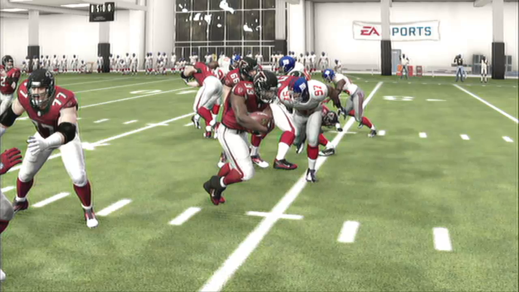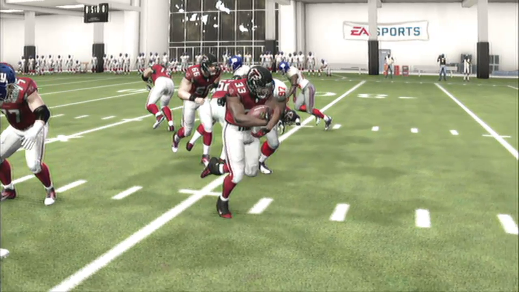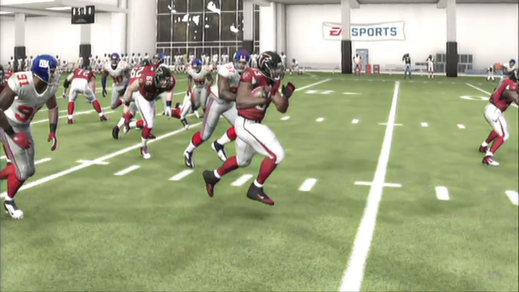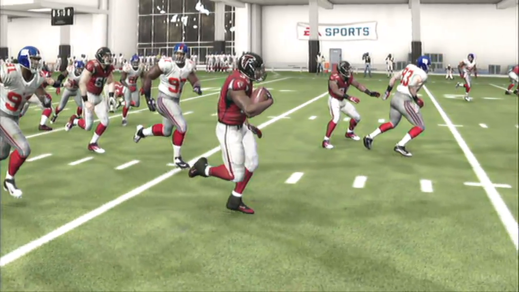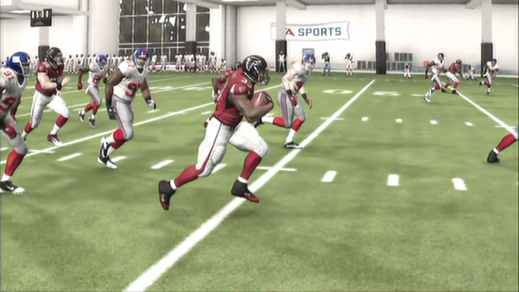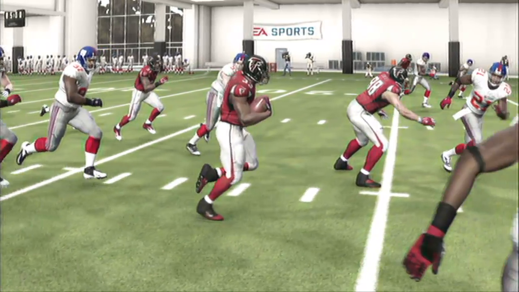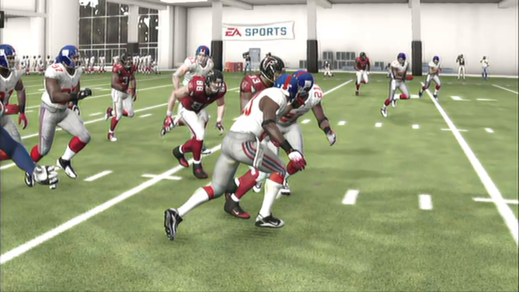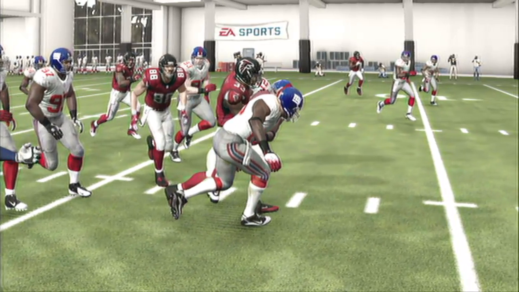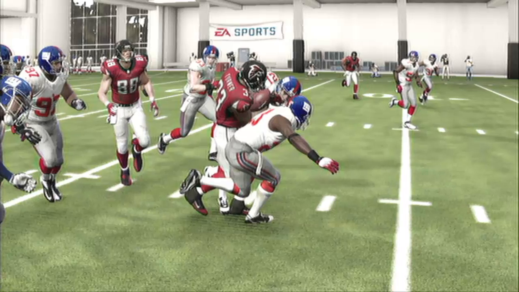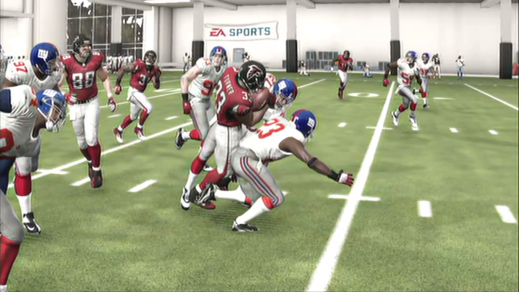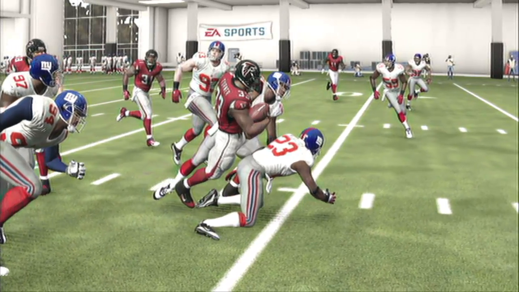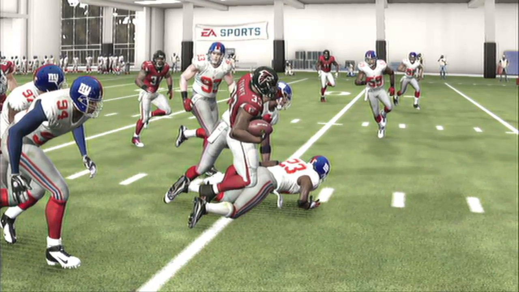Here's another tackle animation. You got Michael Turner right here on the run. As far as overall tackle animation, it looked pretty good. And like I said, we already know most of it is physics based. The tackle animations, as far as the Infinity Engine goes, is where the Infinity Engine really shows what it can do.